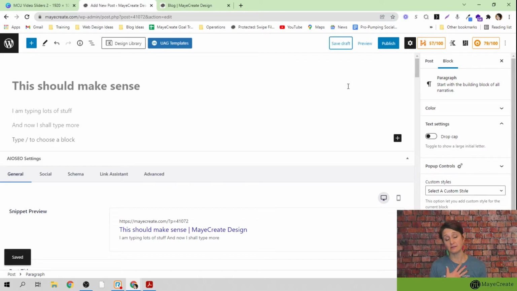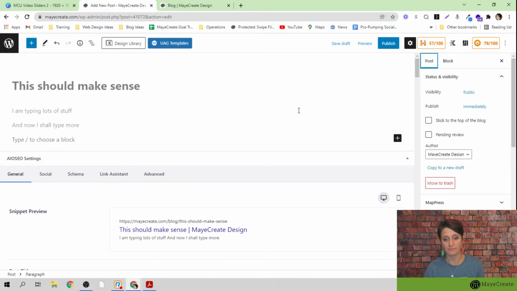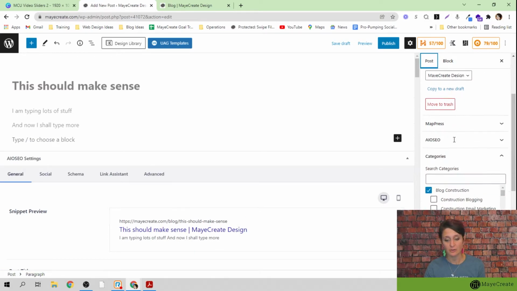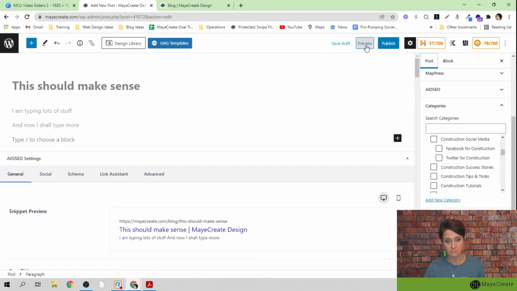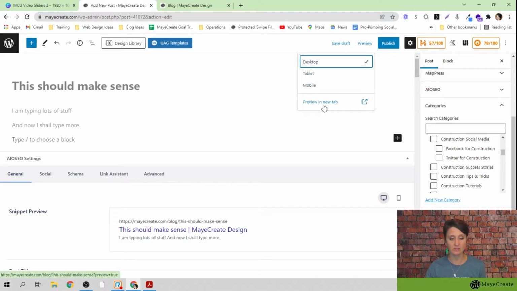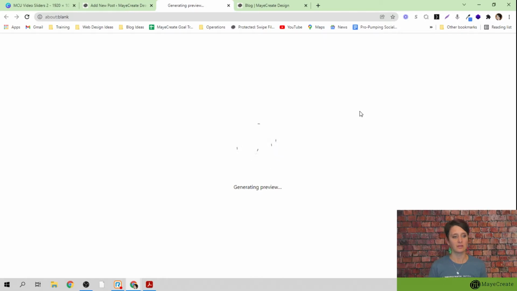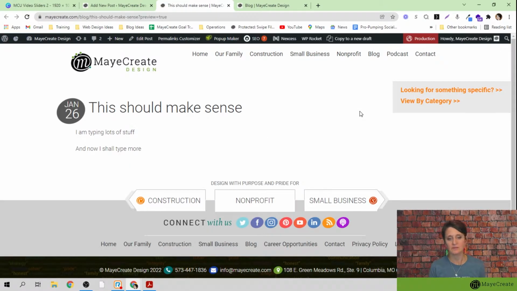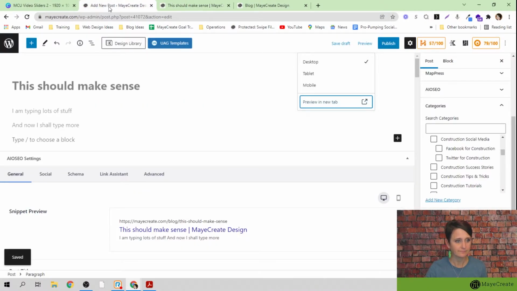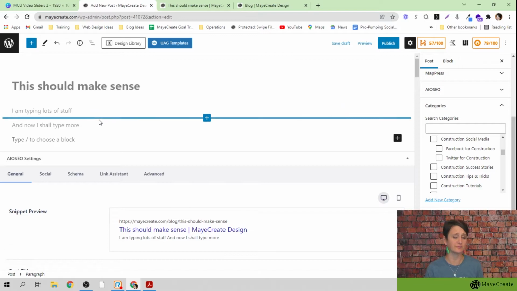So what I did, I just saved the draft. I did not publish the post. I just saved it, right? So now no one else can see it except for me or any other administrator when they're logged into the site. And that's pretty okay. And I can preview my post by clicking Preview. I've got desktop selected because that's what I want to look at it in. And I click Preview in Tab. There you go. This is what I have going on right now. And this is what it would look like.